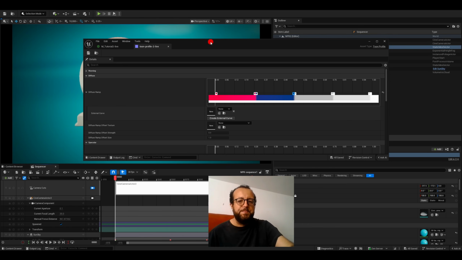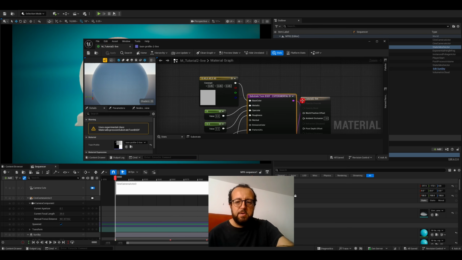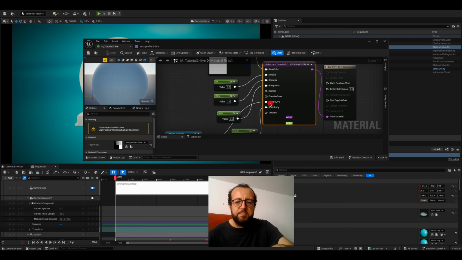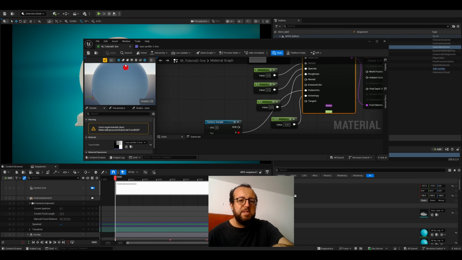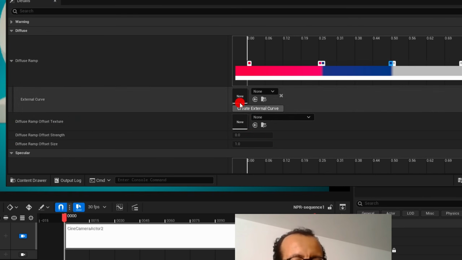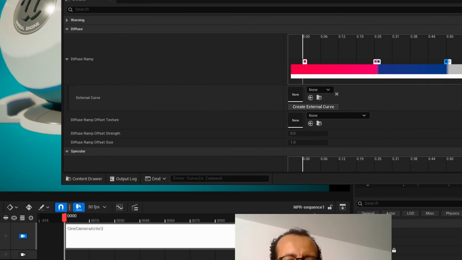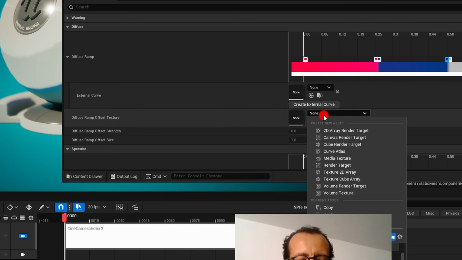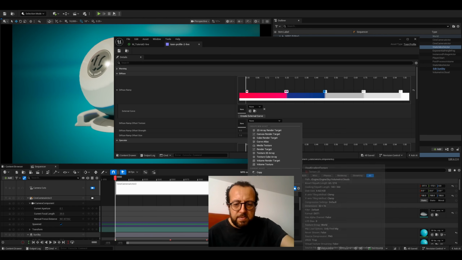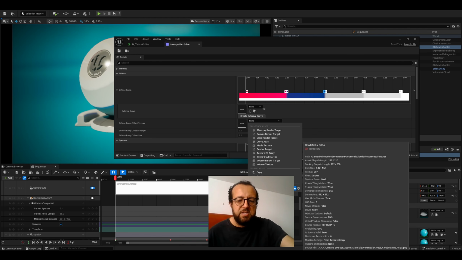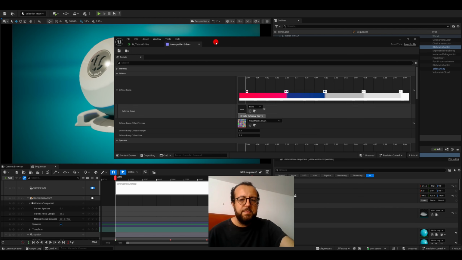So what we'll try to do next is we'll start to manipulate the color, and what we did before, we used something called pattern UV, and it will multiply with this diffuse ramp offset texture. Let's search for the same texture we used. It's called cloud mask RGBA. This one. Yeah.